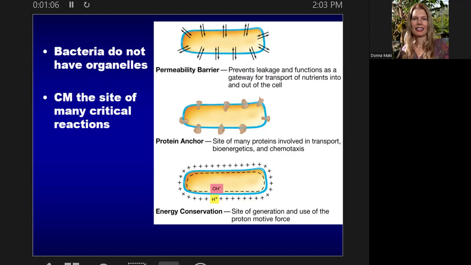And then this last idea here is also really important because we're going to start getting into the physiology stuff in a bit here, and we're going to find that they need to develop essentially what's a proton gradient across their cell membrane. And when they can do that successfully, it sets them up well because that's a source of potential energy they can use to do something with that. And very often it's to make ATP, but they can do other things with it as well. And so like we use our mitochondria for that, a dedicated spot inside of our cells. They have to use their cell membrane for that. Okay, so cell membrane is really important.